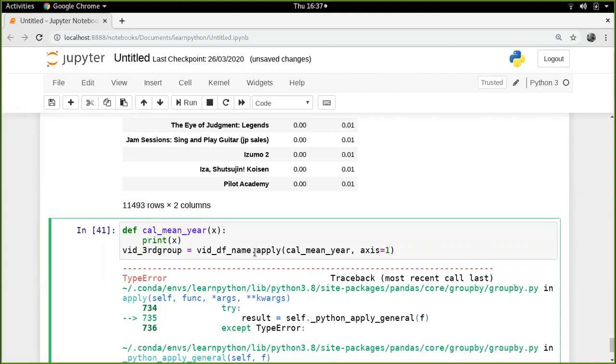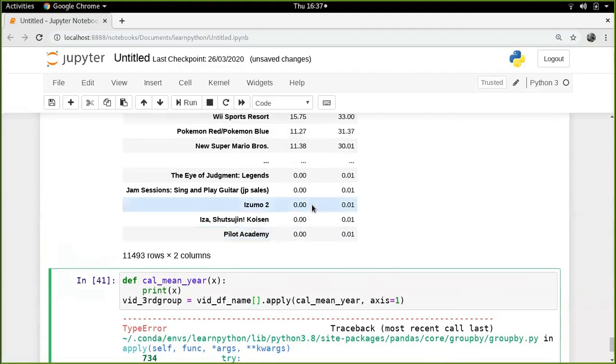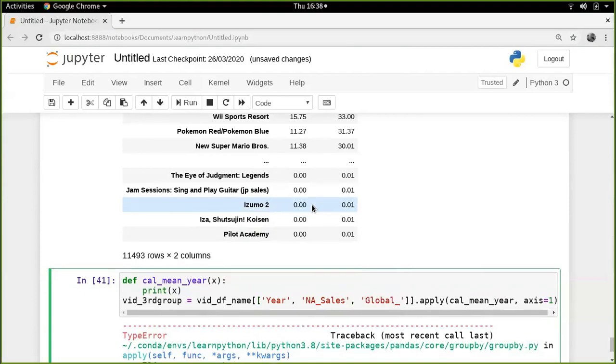Okay, so we are almost out of time. So I'm just going to try to quickly solve this so that we can continue. Out of this, I'm going to select a number of columns. The reason is we have to convert it to a data frame, and one way to convert it to a data frame is to select a number of columns. So I will say NA sales. This meeting might end abruptly. So if it does, we shall meet next time.